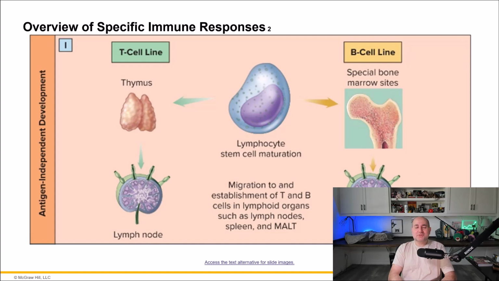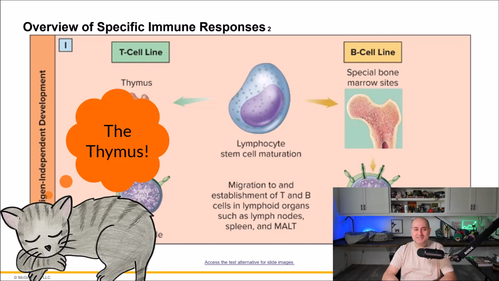And do you remember from chapter 14 when we mentioned the lymphocytes, right, the B lymphocytes and the T lymphocytes, I'm just going to call them B cells and T cells. Do you remember that I mentioned they are produced by hematopoiesis in the bone marrow, right? From those hematopoietic stem cells. Those stem cells differentiate into B cells and T cells. The B cells mature in the bone marrow, and the T cells mature where? Can you remember?